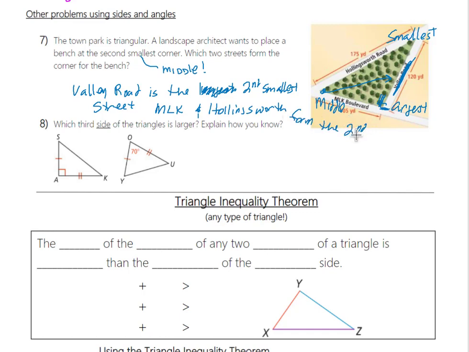For number 8, it's a little bit of a trick. If we compare those two sides, we've got sort of like a side angle side pattern, except the angle part for the left-hand one is a 90, and the angle part for the right-hand one is a 70. So it kind of stands to reason that the SK side is going to be longer in that triangle than the YU side in the 70-degree triangle, basically because of those two sides being congruent and the angle in between controlling how big the opposite side is going to be.